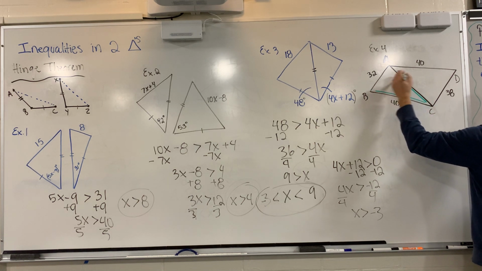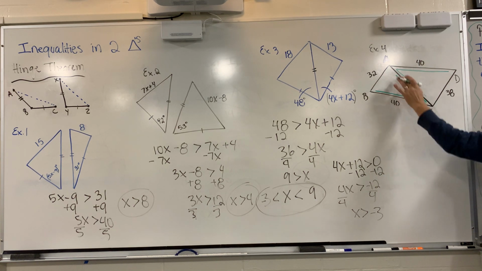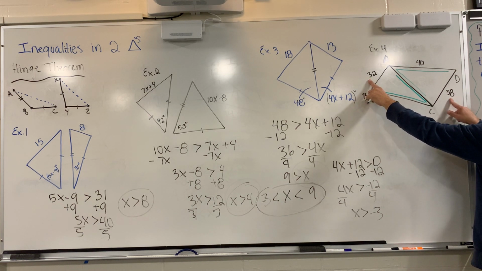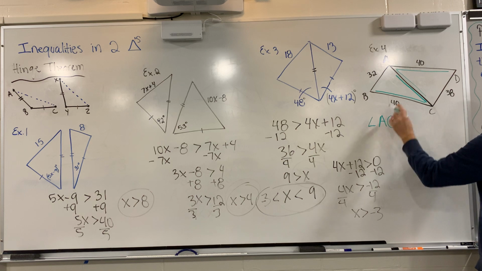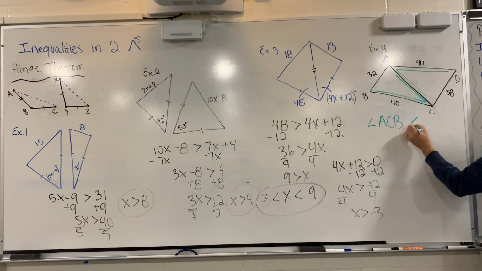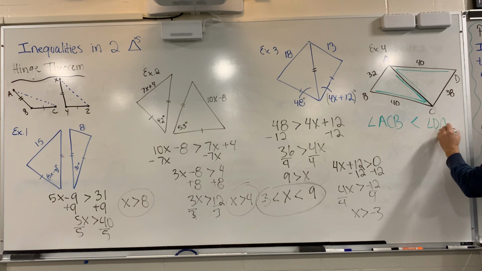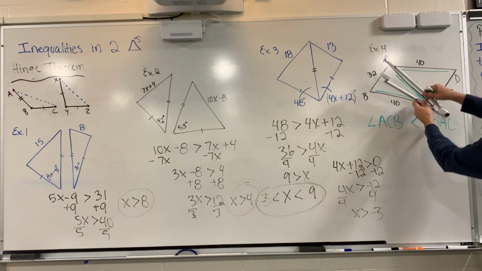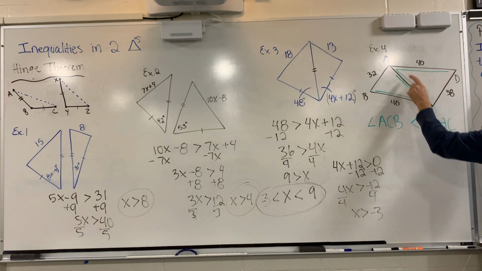I can make some sort of assessment because the 40 matches the 40 and they share a side. Well, here's my assessment. Since 32 is a smaller number than 38, I can say that, for example, angle ACB, this angle right here, has got to be less than this angle, DAC. And the reason I picked those two was, again, the 40, I found that hinge, they have the hinge here, and then this hinge is bigger. So it tells me that this is a bigger angle than this one.